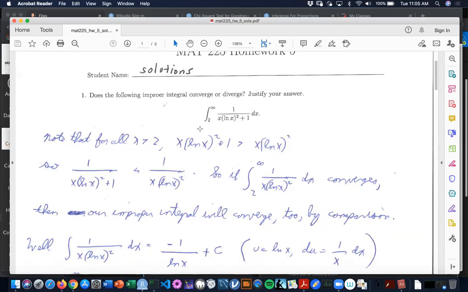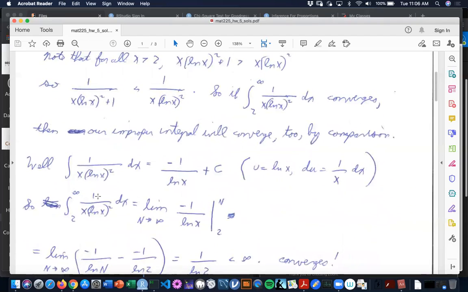This improper integral, I'm going to suggest the comparison test for improper integrals. Notice that if I just hacked off a 1, then I get x times the log of x squared, and that would be smaller, at least for all the x's that are bigger than 2, which is the range of that integration. So the reciprocals go the other way around. The integral that I'm concerned about that's hard to do is going to be less than the integral from 2 to infinity of 1 over x log of x squared dx. So let me just see what happens to it.